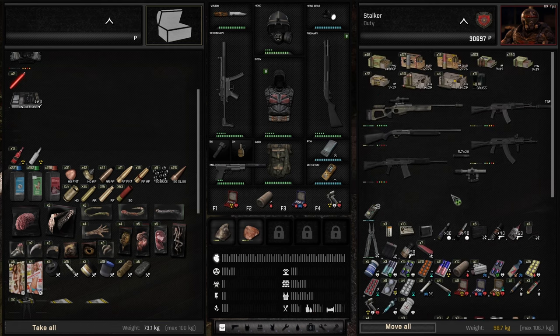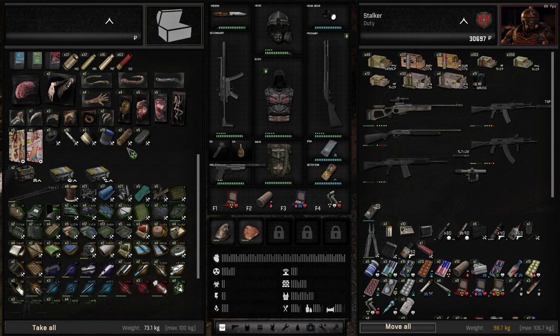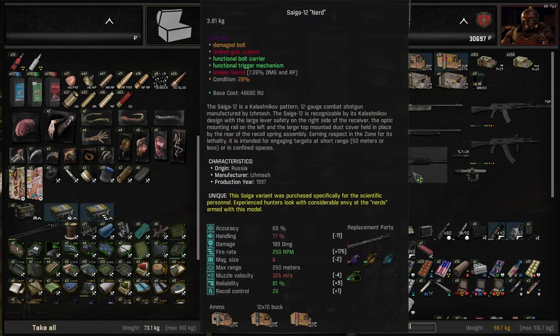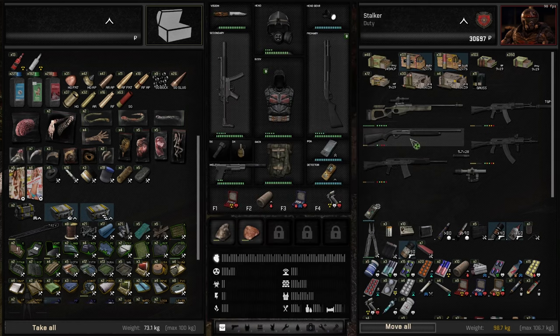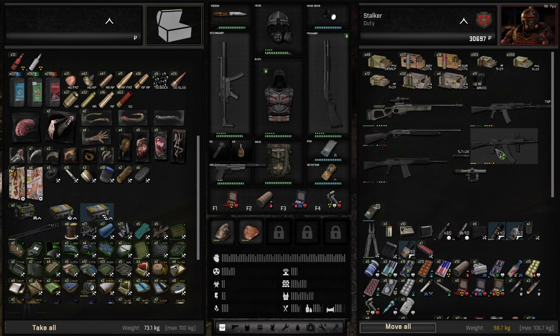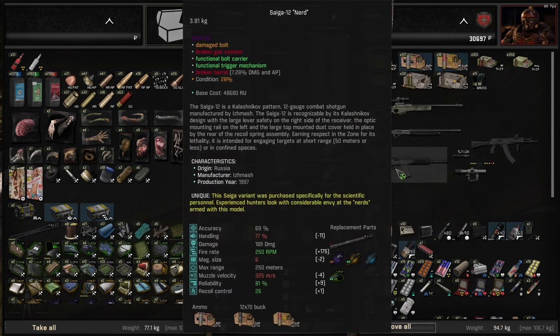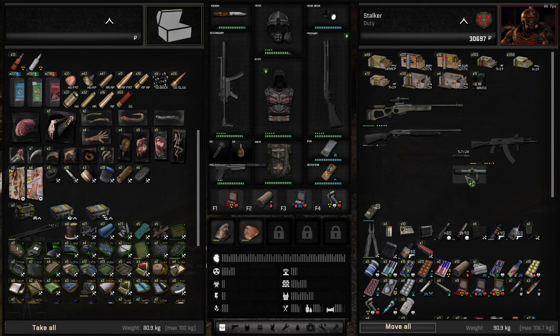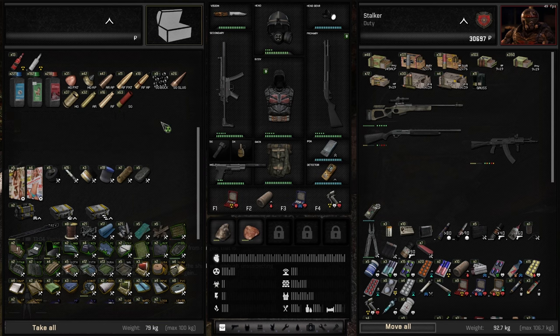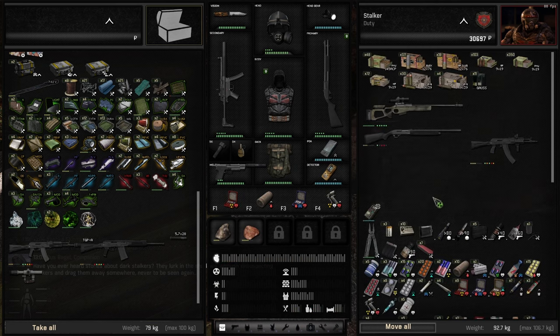Oh god, moving will be so slow. Hercules lasts 10 minutes. I don't think I actually have 10 minutes. So let's leave something else behind. I'll leave the standard AK-105. I'll also leave the Saiga at home. And these. And I will take all the mutant parts. And we'll probably do a couple of runs back and forth between Cordon and here.